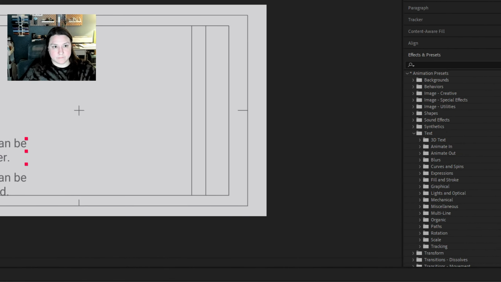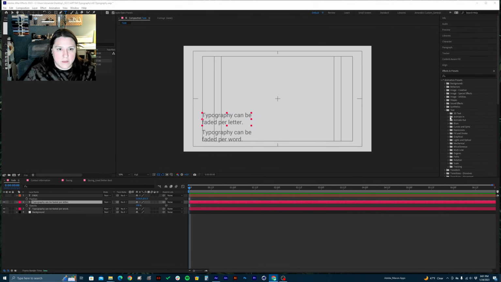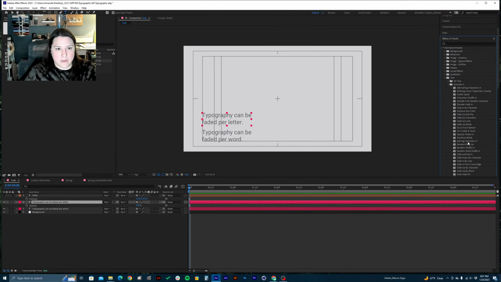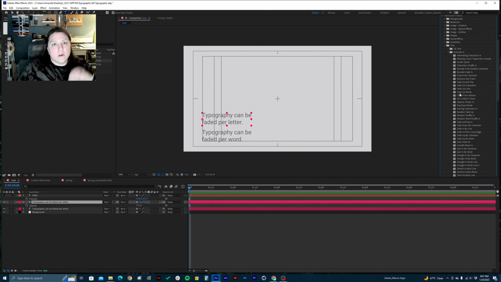But anyways, open your Effects and Presets panel. Under Animation Presets, go to Text, and then we are going to go to, where is it? Animate In. And we're going to unfurl that, and then you're going to get a bunch of options, right? There's tons. Look at how many different ways you can animate text. Some of them are super cheesy, and I'm telling you right now, if you use some of them, it almost looks like cheesy, old, outdated PowerPoint presentation animations.